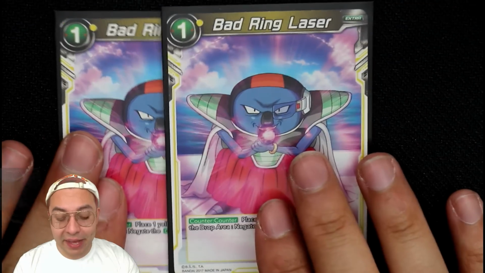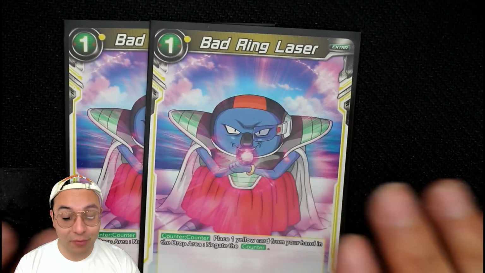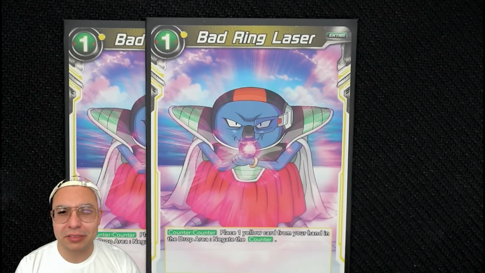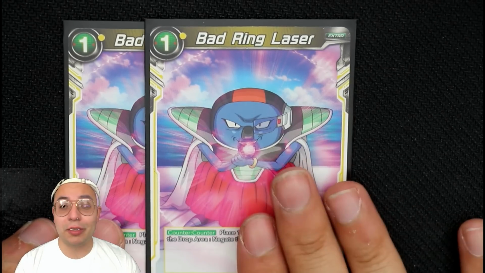Bad Rings. I need Bad Ring foil. If Bandai's listening, you guys gotta make Bad Ring pretty much foil. It's a very powerful card and people run it, and it's the only counter card I think as of now. Hit up in the comment section, I might be wrong, but place 1 yellow card from your hand in the drop area and you negate the counter. So you want to make your attacks go through.